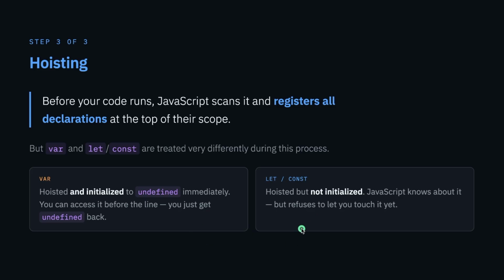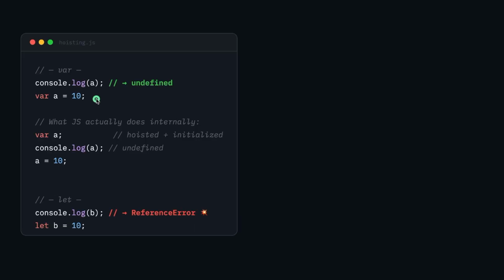Let's now look at code and understand how this hoisting works. As we have seen, a variable that has been declared using the var keyword will be hoisted and immediately assigned the value of undefined. So if you try to access a variable before it has been declared, that will result in undefined. JavaScript will internally break this single statement into two different statements. One is the declaration itself without assigning a value. Since it doesn't have any value, if you try to log it, you get undefined.